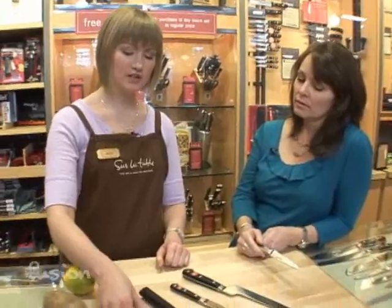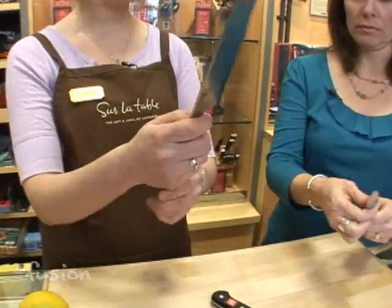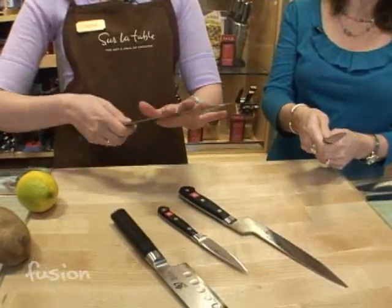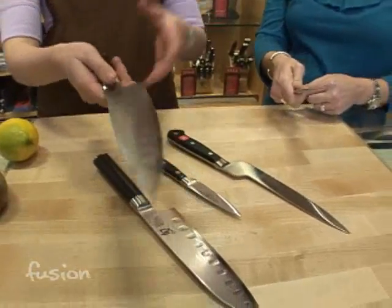Let's try to hold it right — there is a special way to hold a knife. What you want to do is pinch it with your thumb and your pointer finger and then grab here. That's where the knife is meant to be held in your hand, almost at the base of the blade. It is meant to be an extension of the hand, not just an awkward something.